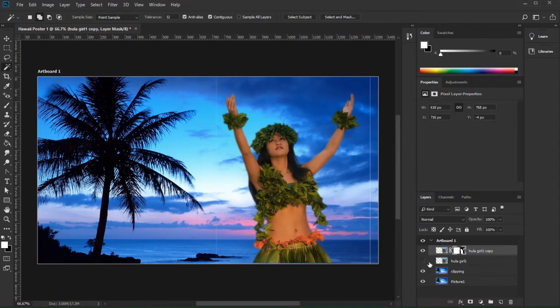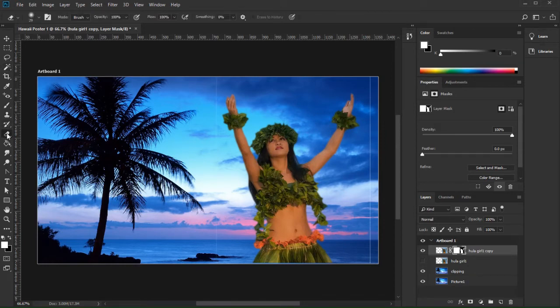So when I look at it, here's the original layer, but here's the one that has the layer mask. This is this guy right here. So if I click on this layer mask, you notice I've got a little bit of leftover lines there that I want to get rid of. So I'm going to come over here and get this eraser tool, and I'm going to erase these extra lines. I'm just going to erase those.